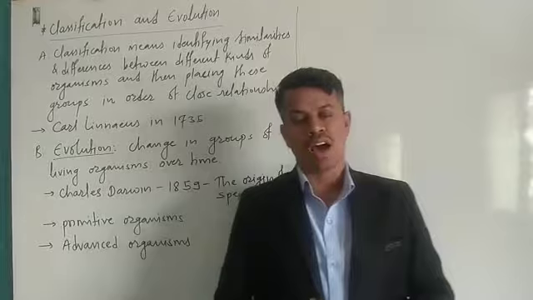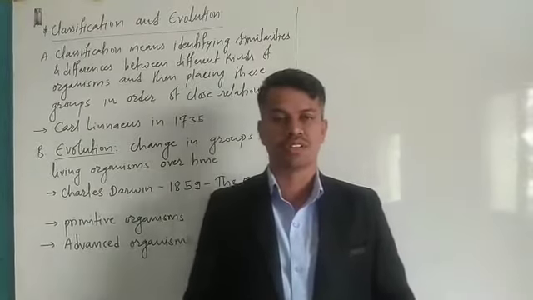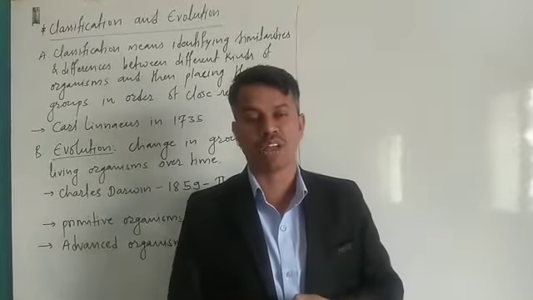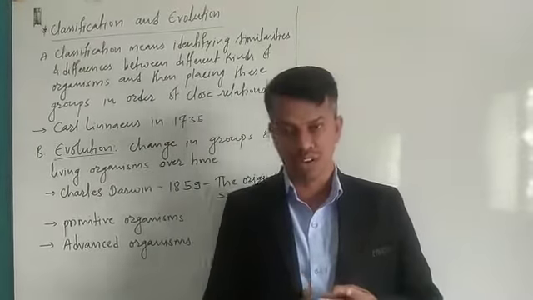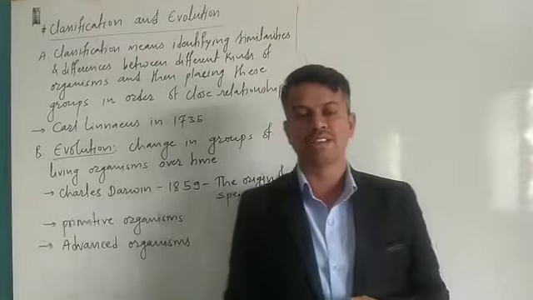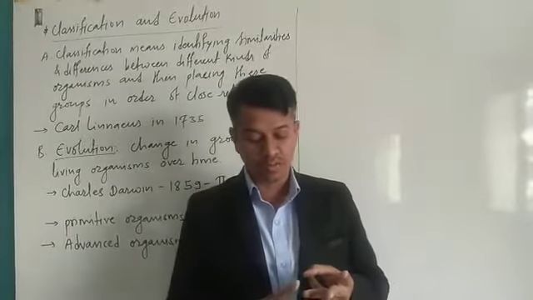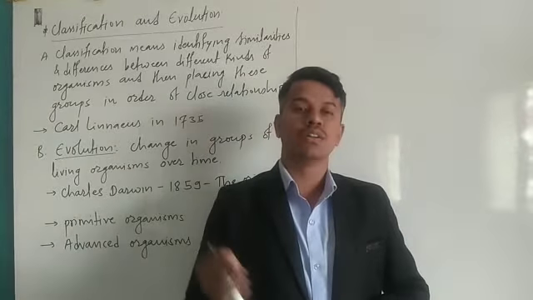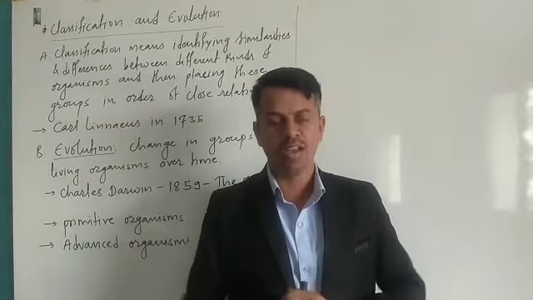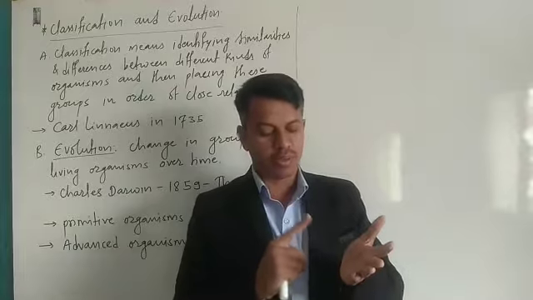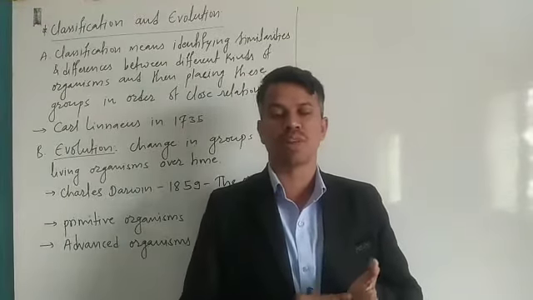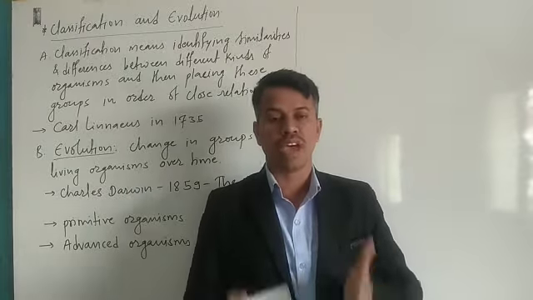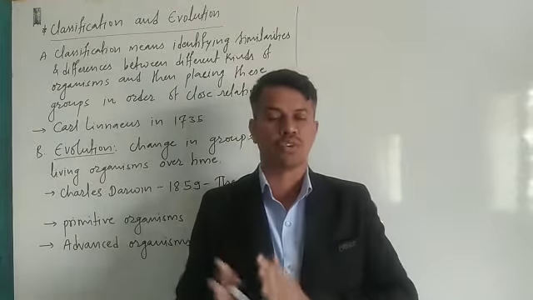But see here, again, what are the bases for classification? One basis is that some are prokaryotic organisms, some are eukaryotic organisms. Again, take one more basis: the presence of membrane-bound organelles or their absence. Again, take another example: either they produce food by the process of photosynthesis, or they cannot produce it. That is autotrophic nutrition and also heterotrophic nutrition.